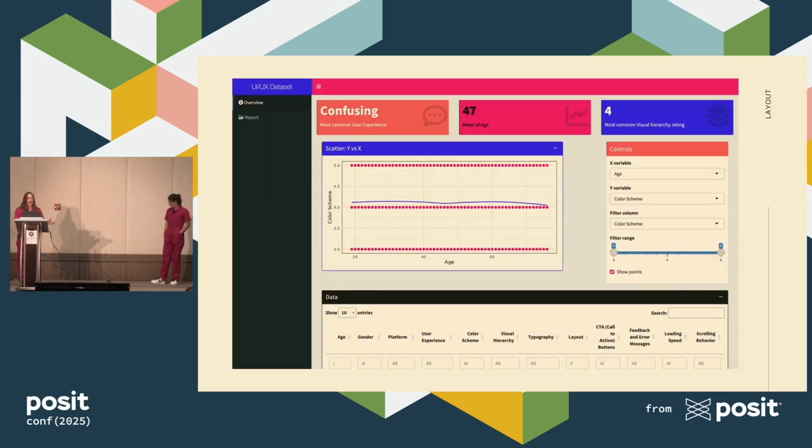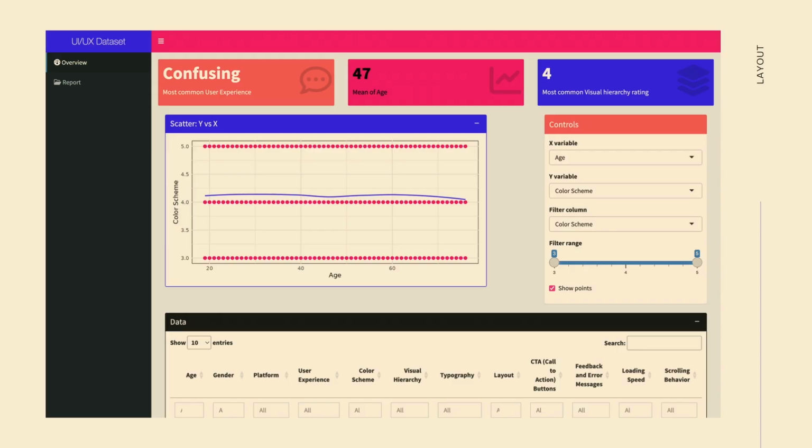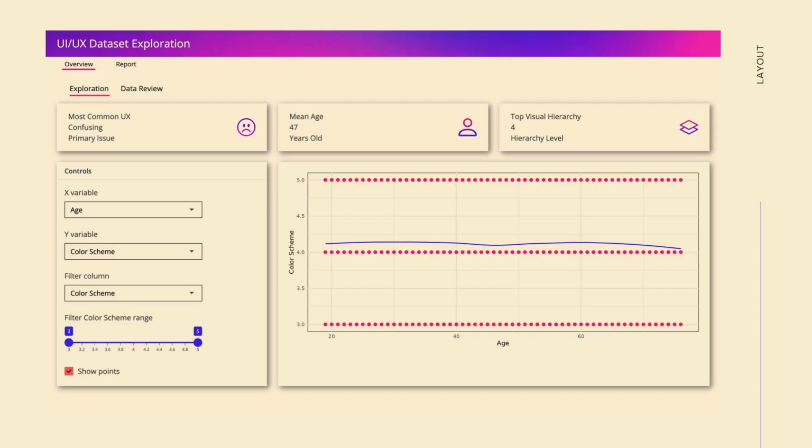So in the original app, the color palette is here, but it feels a little bit chaotic and distracting. We also see the default shiny blue that's showing up in the slider, and a pink in that checkbox that doesn't quite fit. Taking advantage of the new layout, we're adding color more intentionally. There's a pop of gradient in the nav, and that same gradient shows up as an accent in the value cards. It's not distracting, but it adds unity and ties the color palette together.